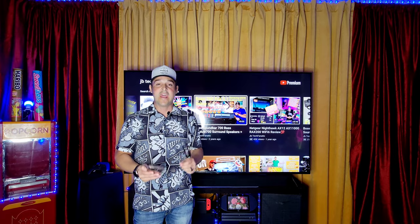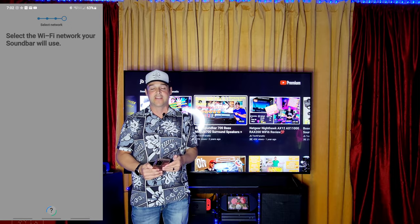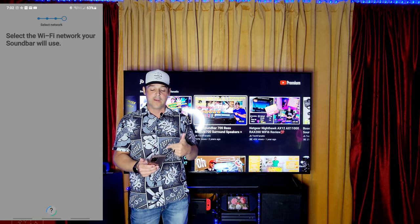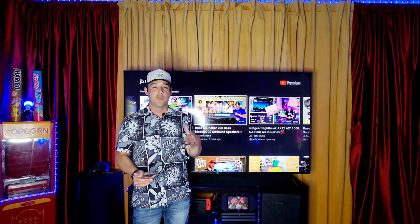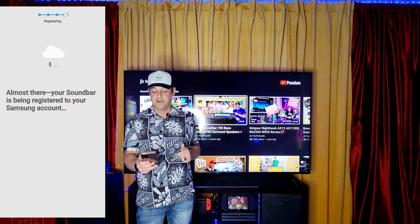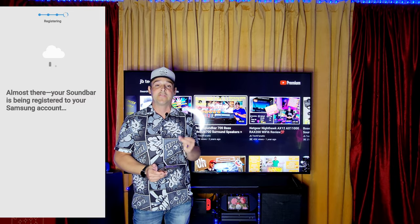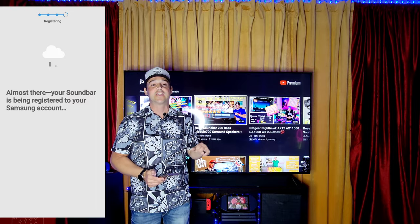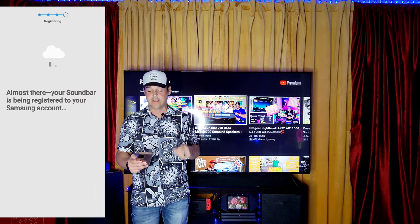Move on. Next, it's going to ask you to select which Wi-Fi network you wanna connect to. Now, I already told you to be connected, and the reason why is the one it will first recommend is what you're already connected to. So, pick whichever one you want, of course, but you should be already connected. Go ahead and tap it and move on. Now it's going to take a little while to register your bar. If your bar has ever been registered to another Samsung SmartThings account, you're going to have to delete it from that account first, or it won't let you connect it to a new account, just FYI.